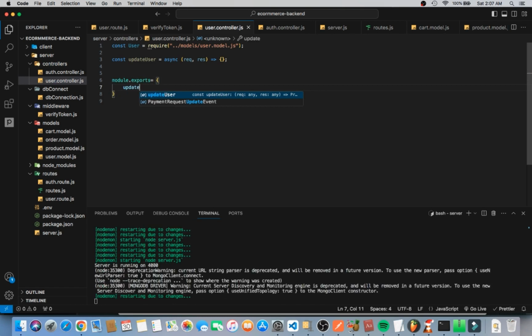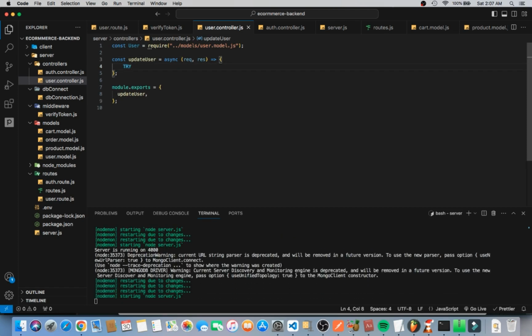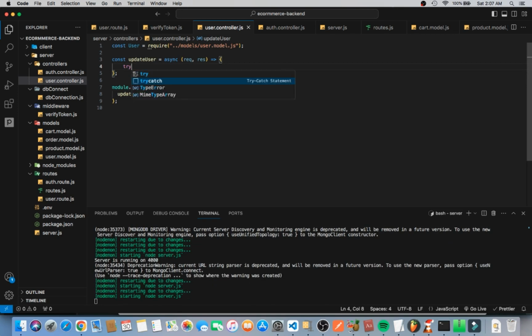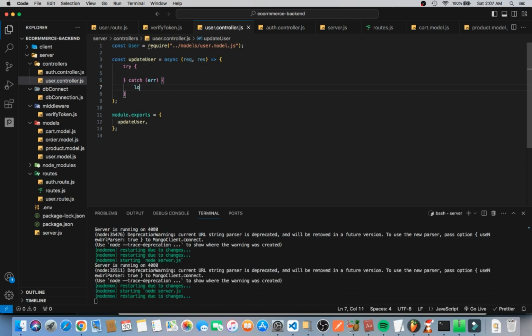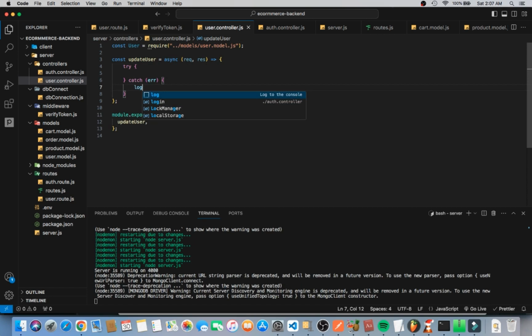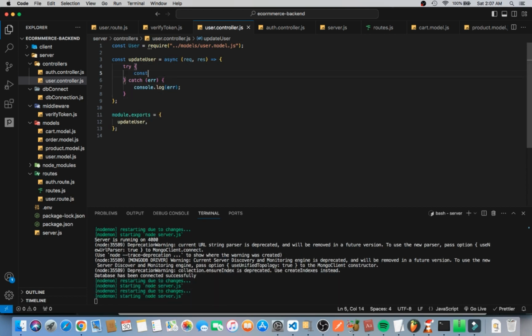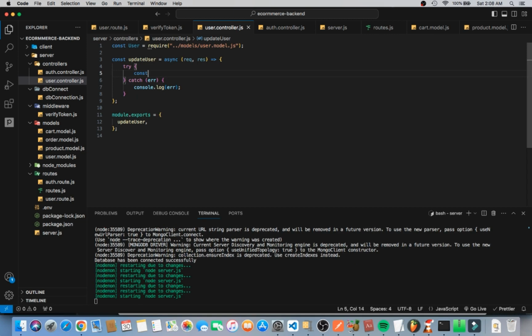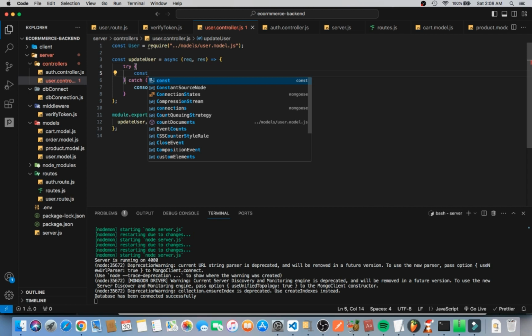Then we are exporting update user. Okay, then inside the update user, we want to create a try catch block. So we want to log the error first of all, and then the next thing is we want to be able to identify the user that we want to update its value, right?